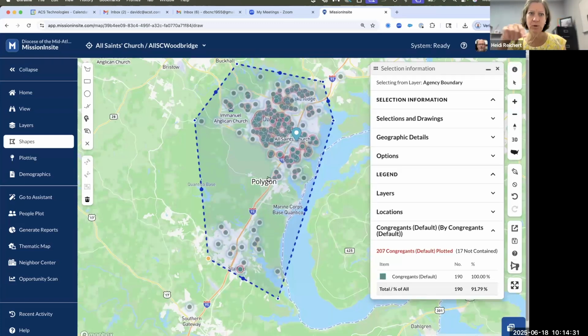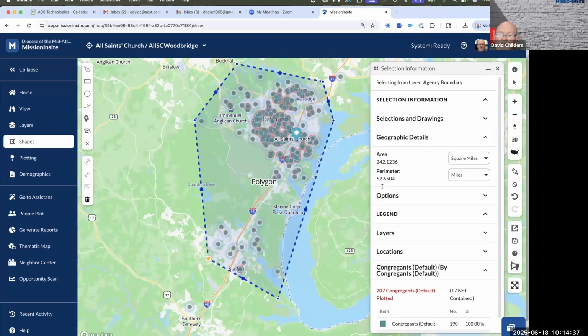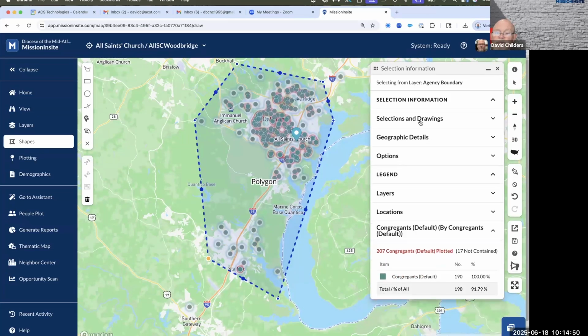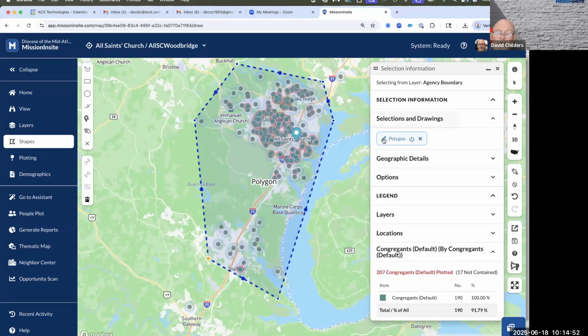Can it tell you then what the radius is, like the mileage? Yes, absolutely. If I go up to geographic details, it tells me there's 242 square miles, but the perimeter around this shape is only 62 miles. So yes, geographic details is there as well. It is a polygon.